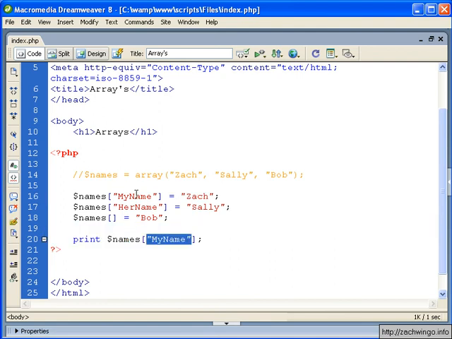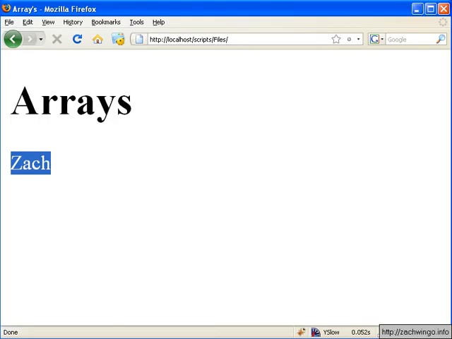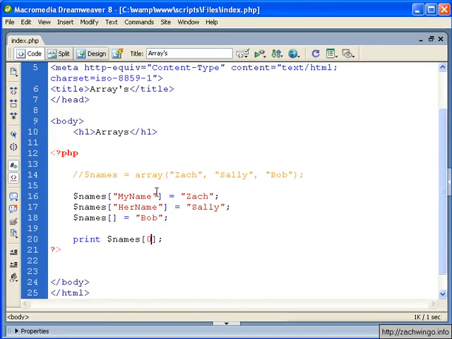Now, because I didn't use a number up here, PHP starts counting at the first number that's used. Because I didn't use an integer up here, Bob now gets the default value of 0. So if I say print 0, I will now see Bob. And of course we see Bob. If I would have used a number up here, let's say I put 1 here, I overrode the default.